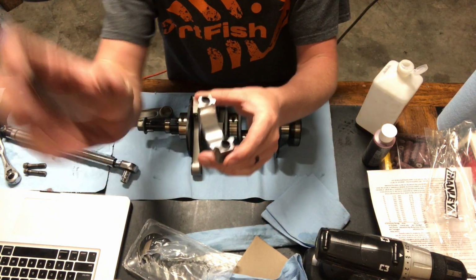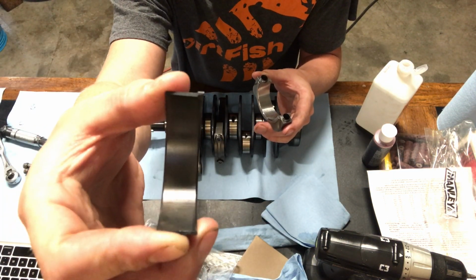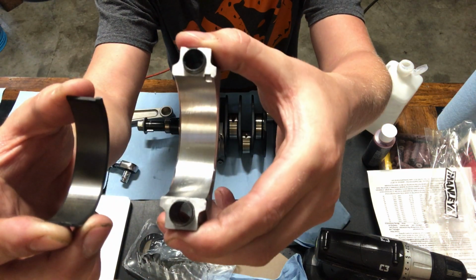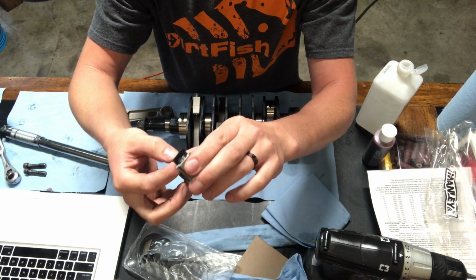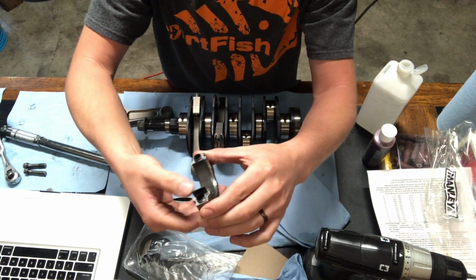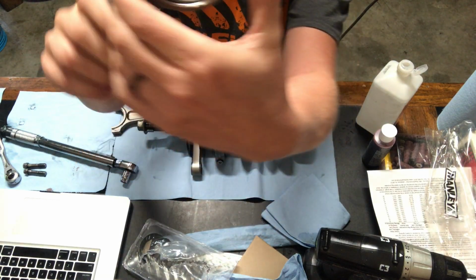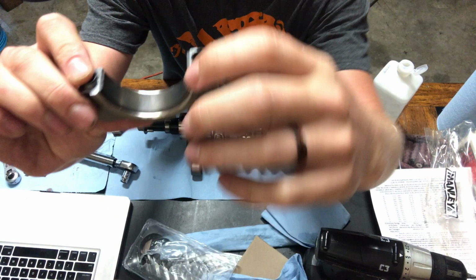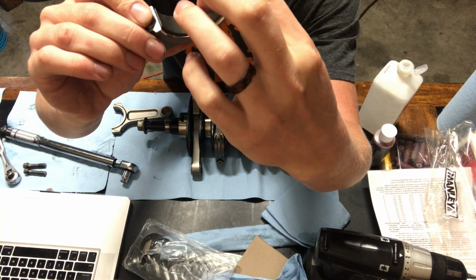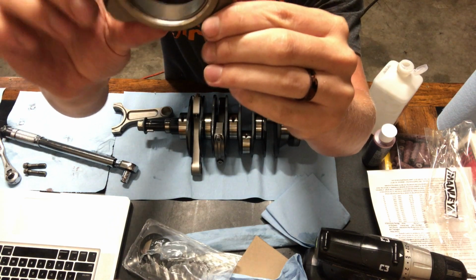Setting bearings is real easy. There's a little tab on one side and a little tab placement on the other. Those two go together. I put the tab in to make sure that it's in there right, and then push the middle down and they're in there. Sometimes the bearing's sliding out of one side more than the other, and you just push down on the high side and it'll push the other side down or into the right place.